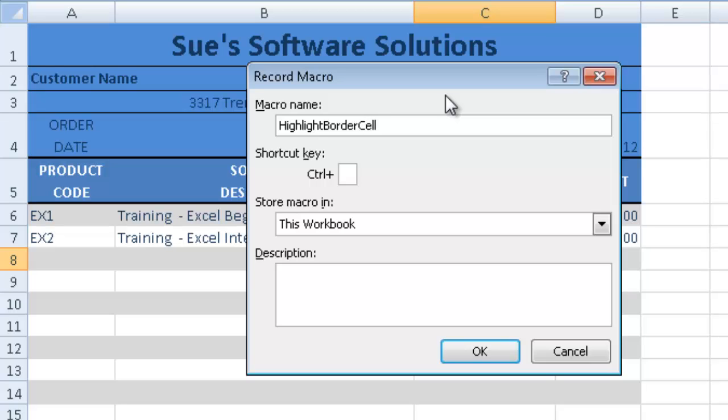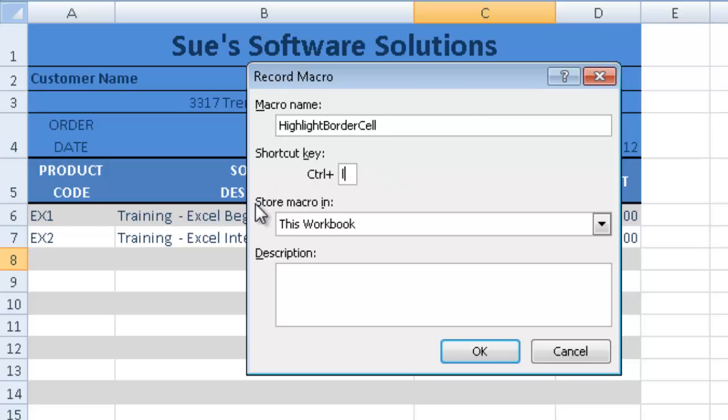Now that we've got the name, we'll go down to next. The next thing is shortcut key. You have a little field here which you can click in. And what we can do now is assign a shortcut key to the macro, which means that when you're in Excel and you use this shortcut key, it'll do the action that you have recorded. For this video, I'm going to use the shortcut key Control L. So what I've done is I've clicked in the field and I've pressed the L button. Also, it's important to remember, back to macro name, that the macro name cannot have any spaces.